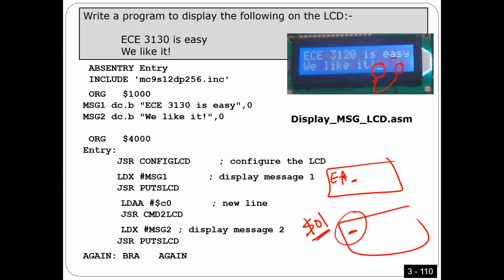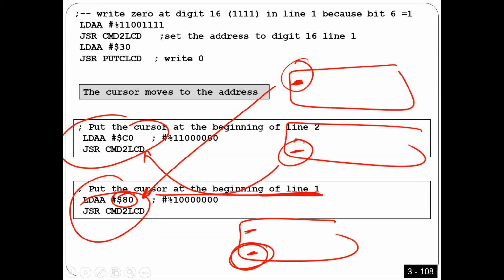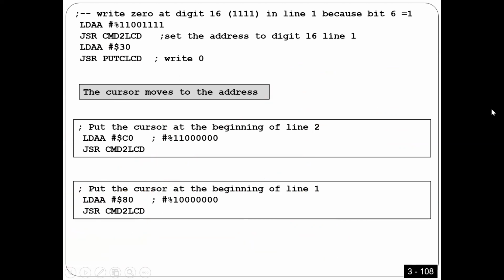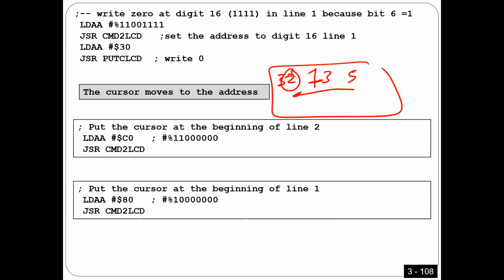So I can write a message. If I make a mistake, I can move the cursor to the right. I can leave a space. That's why we have instructions here. I'm going to tell you something very interesting. For example, you can write, but for sure I'm not going to write letters, so I'm just going to write numbers. For example, 3 2, and then you can move the cursor to here. You already have an instruction to move the cursor, and then you can write 7, right? And then you can write 3, then move the cursor, and then write 5. If you make a mistake, you can move the cursor back to here and change this number, because you can move the cursor right or left. Is that okay, guys? Any questions? Okay. So that's all the instructions we have.